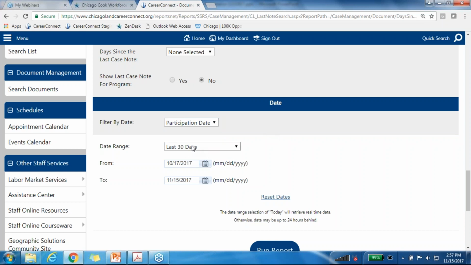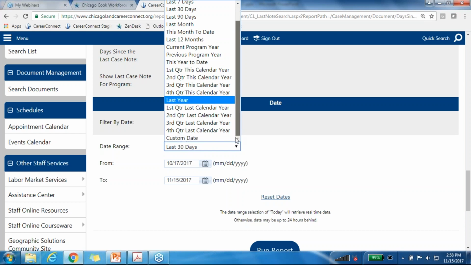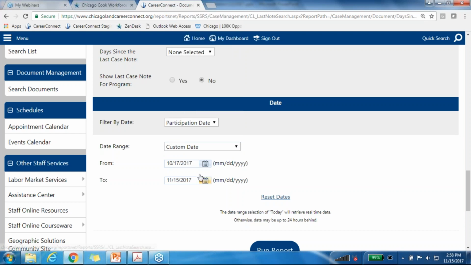This is one where we're going to have you do a custom date range so that you can get all your current cases. There's no option here to just get your active cases. That might be something that we ask our vendor GeoSol to add, is a filter for active cases. But for right now, your best option is to do a custom date. And I'm going to go back to July 1, 2012, because we imported anybody who is active or exited after July 1, 2012. And I'm going to go through today's date.